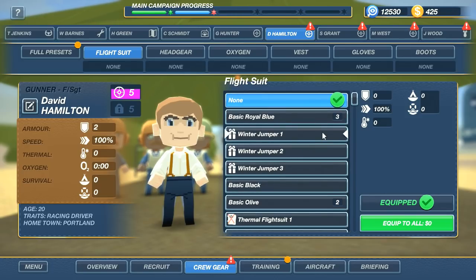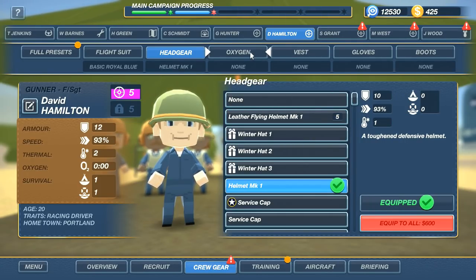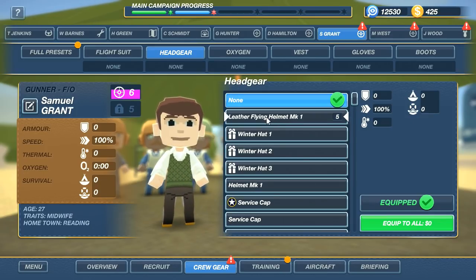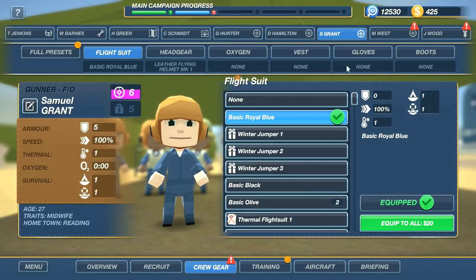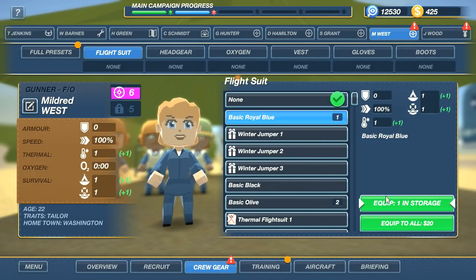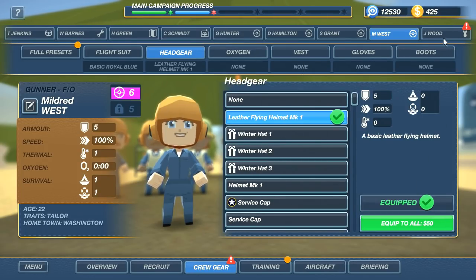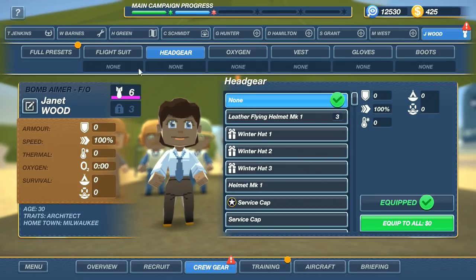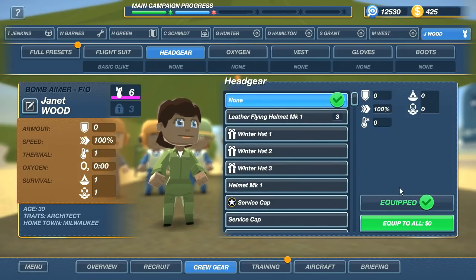Flight suit, basic blue again. Headgear, oh, you can have the remaining helmet. And that's pretty much all we've got. So, flight hat for you. Flight suit for you. And West, same again. Flight suit and a leather helmet. And for Wood, our Bombardier, we have an olive flight suit. And we will go with the leather flying gear.